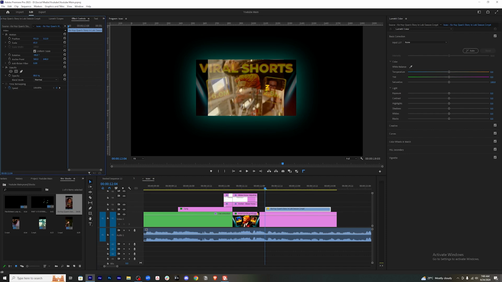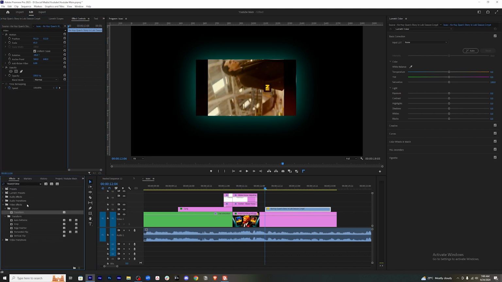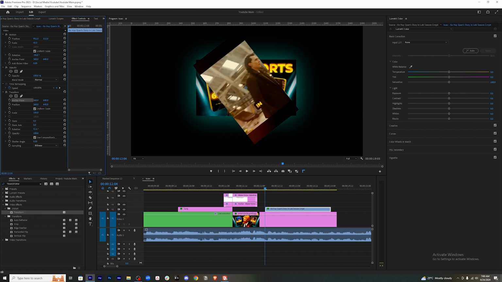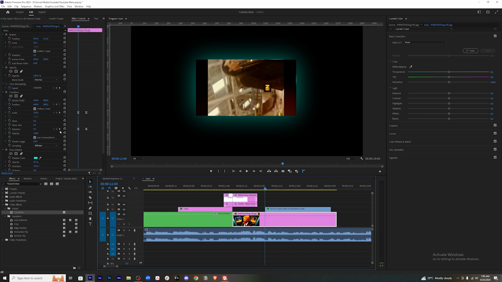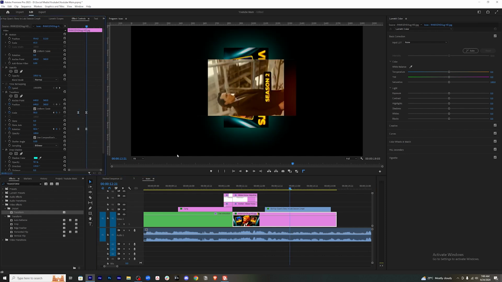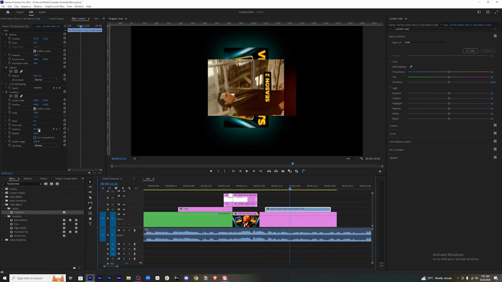Now increase the opacity and go to the FX control panel and the transform here as well. Check the anchor point. The anchor point is the center, and see if the rotation works from the center or not. Yeah, it works. So it should be good. Now change the shutter angle to 180 and see where we did the rotation. We did the rotation from here, right? So yeah, let's start the rotation keyframe from here and see where we ended. We ended here, so we'll go here and rotate it by 90 degrees.